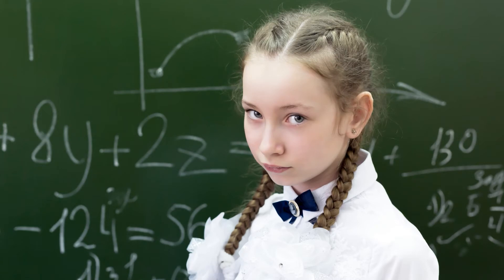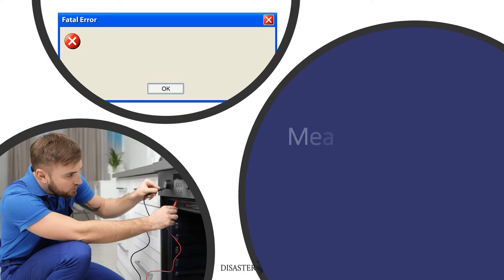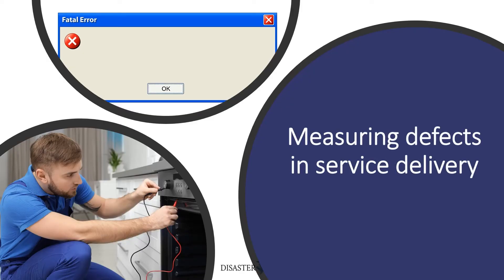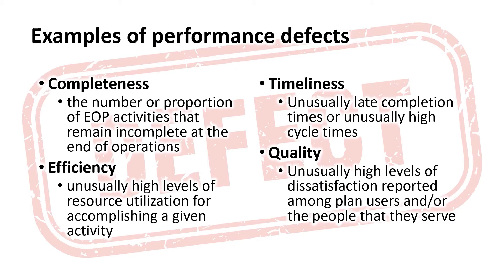Now, I know what you're going to say when I tell you I'm going to talk about math — but let's not get caught up in the formulas. The main thing I'd like to show you is that we can analyze emergency operations using a few math tricks. Service delivery, as compared to product defects, is measured using statistics that describe variations from a norm or standard — like the EOP. We then depict variations from the EOP in charts that allow us to look for patterns. Examples of performance defects include lack of completeness, lack of timeliness, efficiency, or user satisfaction.